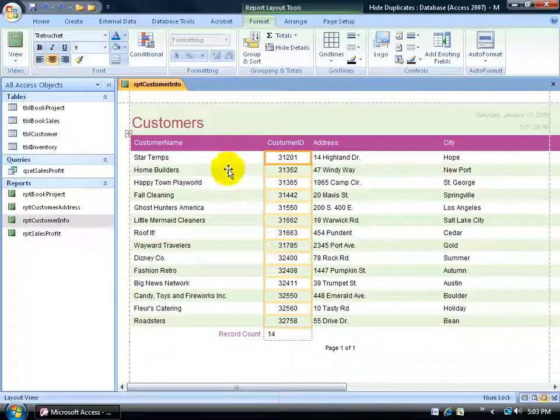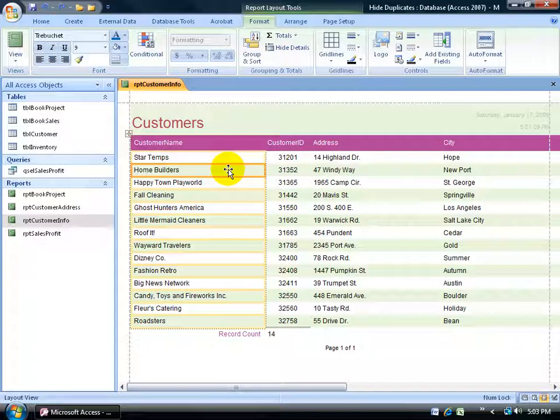And one of the changes I'd like to make is the alternating color for my records. Right now, I have the alternating color of white, green, white, green. What if I want white blue or white red or something like that? Well, first of all, to make the change, I need to select all the records. For example, when I come up here on the Format tab to the Font group, this button right here, when I hover over it, the alternate fill, I can't do anything until I select all the records.